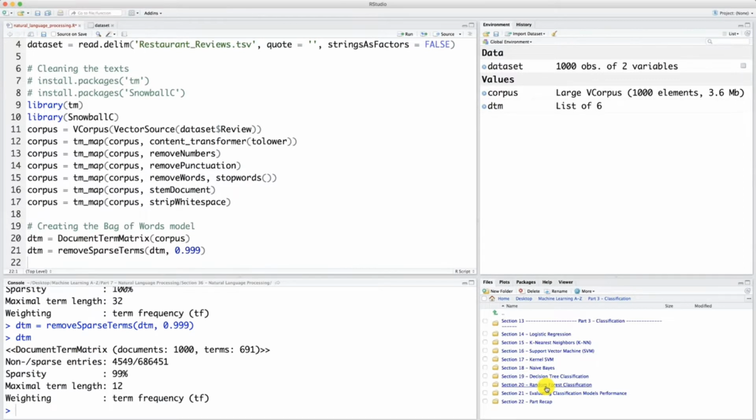Alright, so which one to pick, which one to choose for natural language processing? Well, in general, based on experience, the most common classification models used for natural language processing are naive Bayes, decision tree, or random forest. You also have the CART model, which is another type of decision tree model, and you also have the maximum entropy model, which is based on entropy as well, like for decision trees.